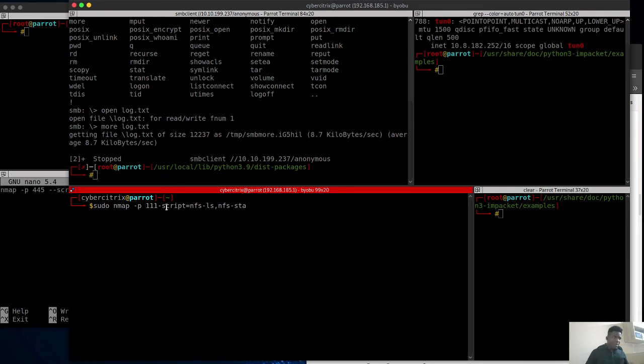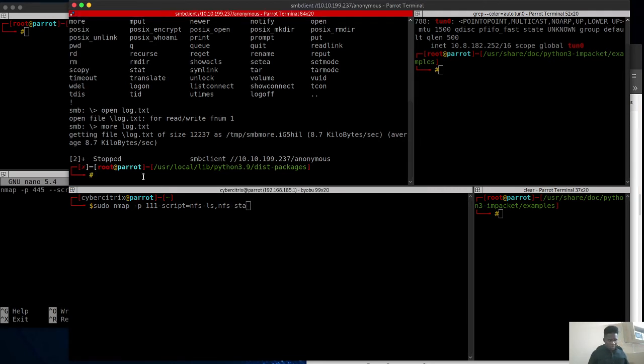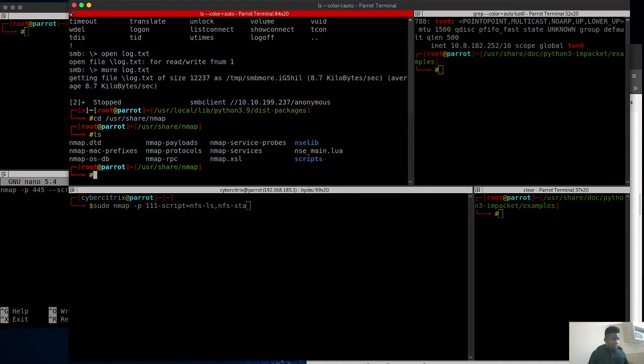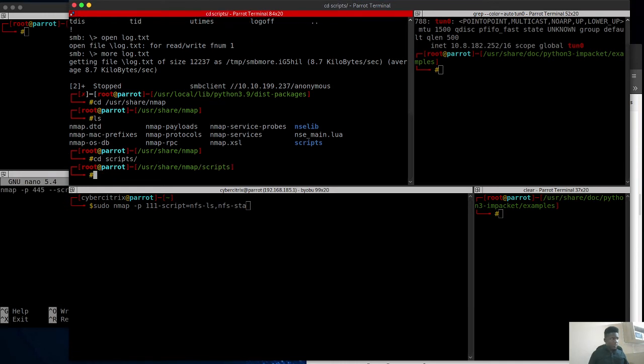If you go to the nmap scripting directory, let me show you. I think it's cd /usr/share/nmap, then cd scripts.